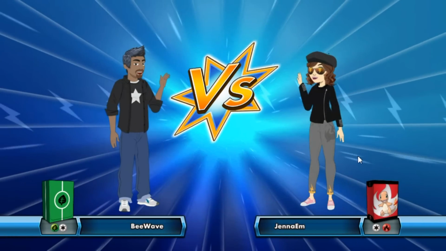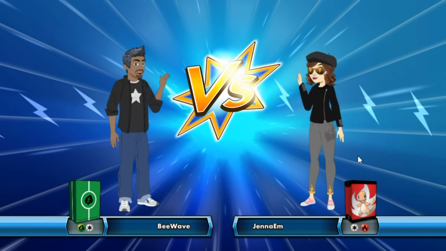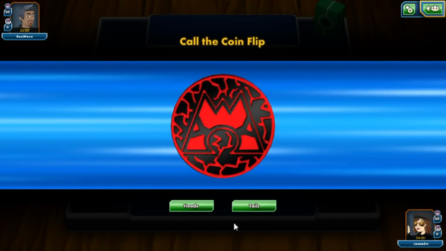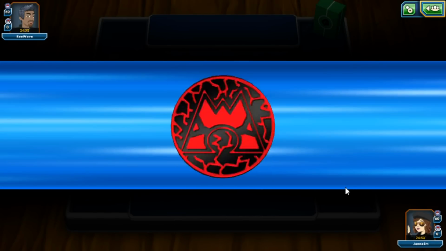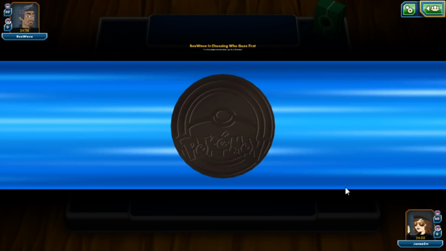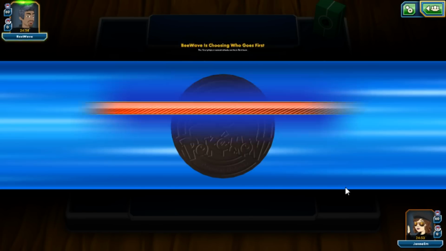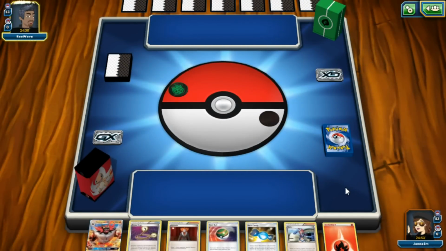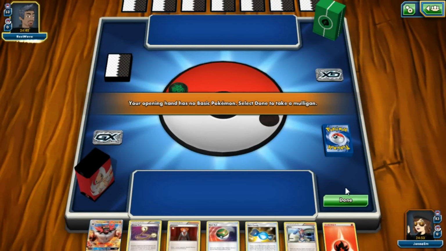And we're paired up immediately. It is B-Wave with a grass and normal type deck. So good luck, B-Wave. Let's have fun. Let's call the coin flip using our team Magma Coin. I choose heads for us. And B-Wave gets to choose who will go first. And unfortunately for B-Wave, they're highly allergic to fire type, but it's our advantage.